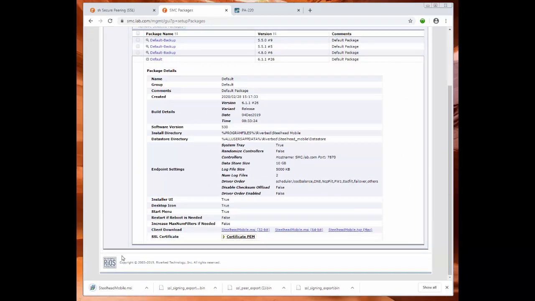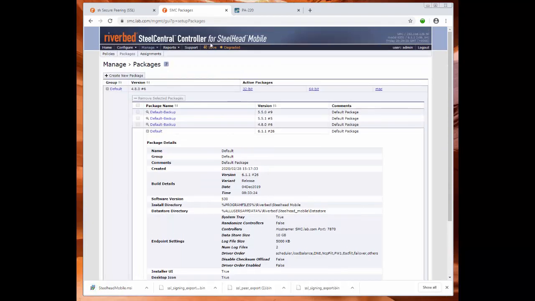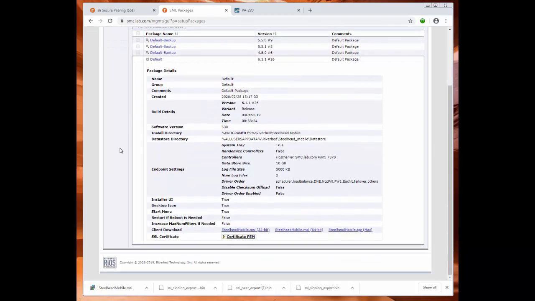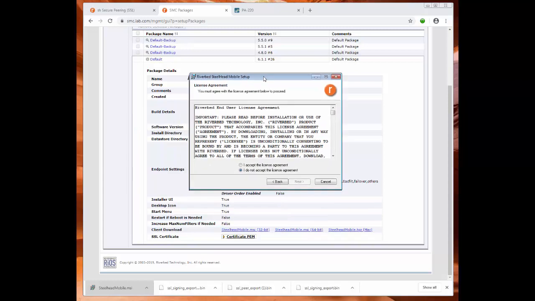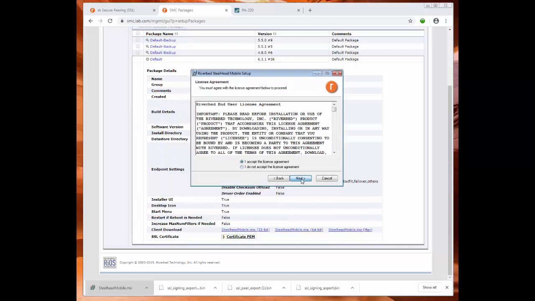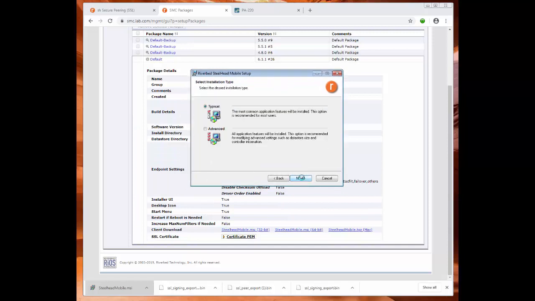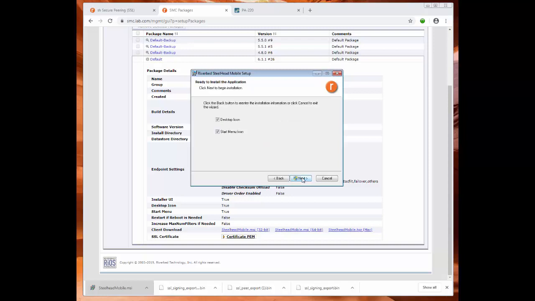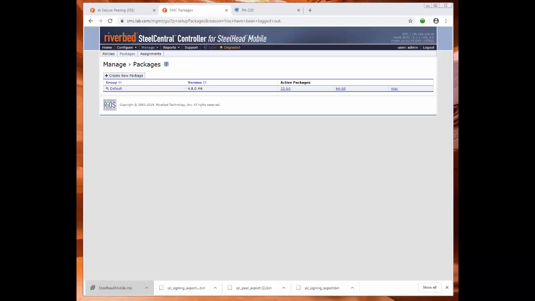All right. Perfect. So let me do a save here too because I haven't done that yet. All right, so it's in. Now I'm going to go ahead and install this on my local computer. Next. Right over here where we can see it. I accept the license. Yep, good. Typical is good. And all that's good. So we're going to go ahead and install this. I'm going to let this run. All right, so installation finished.